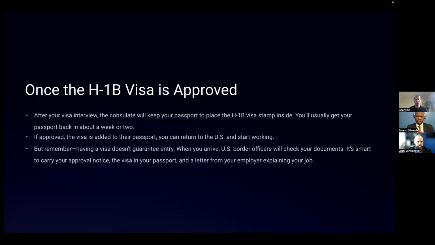Once the visa is approved, the consulate will keep your passport to place the H-1B visa stamp inside, and it usually takes a week or two to get your passport back. Then you can return to the United States to start working. But keep in mind that having a visa doesn't guarantee entry. When you arrive, the U.S. border officers will check your documents, so it's a good idea to carry your approval notice, the visa, and a letter from your employer explaining your job.